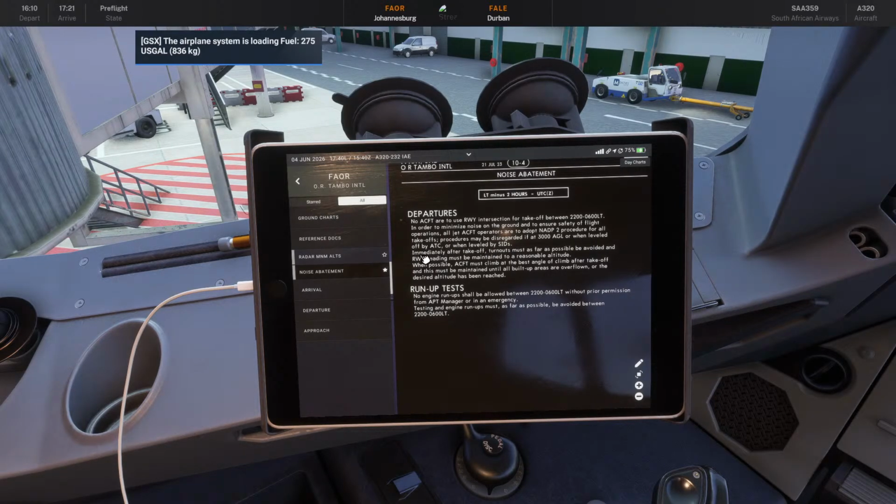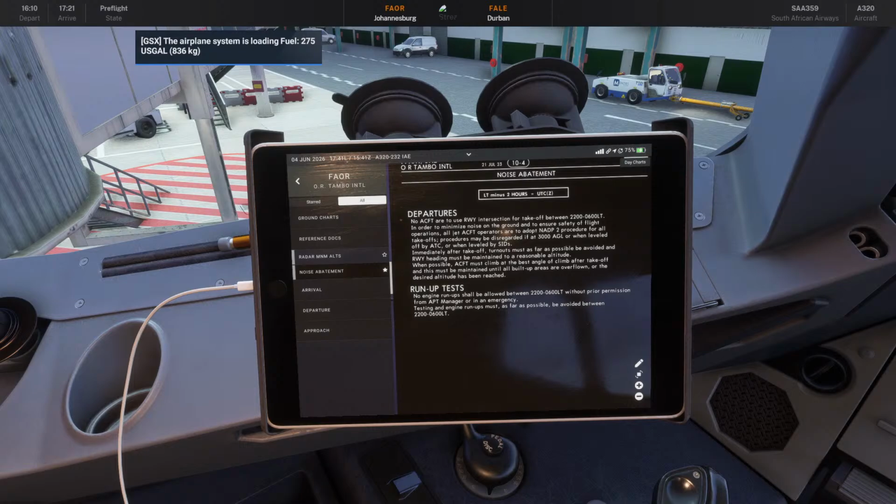Immediately after takeoff, turnouts must as far as possible be avoided, and runway heading must be maintained to a reasonable altitude. Well, that's weird because the departure is telling me something different. When possible, aircraft must climb at the best angle of climb after takeoff, and this must be maintained until all build-up areas are overflown or the desired altitude has been reached.